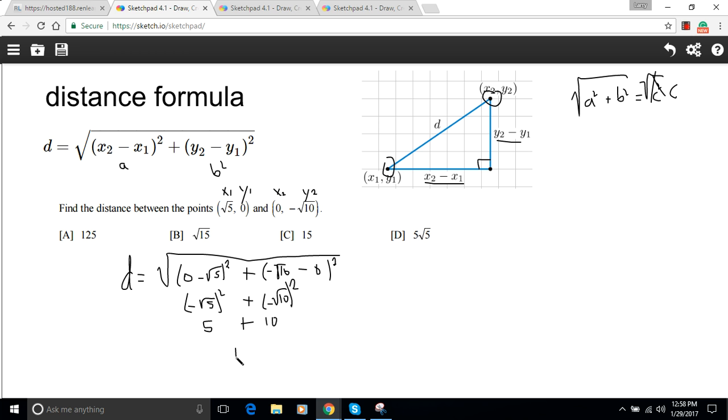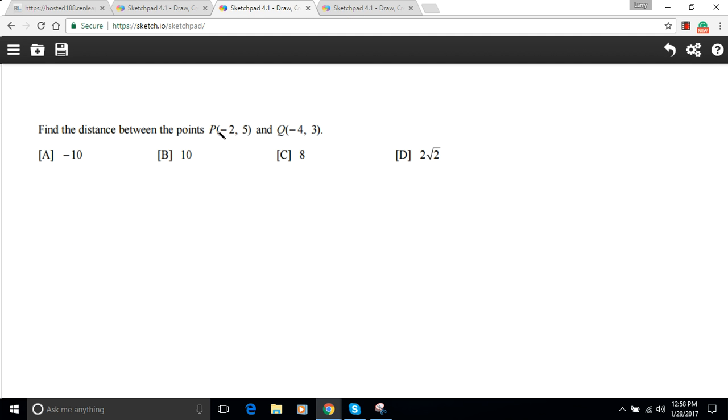So we add those together, we get 15, but remember, all this is under that big radical sign. So our distance equals the square root of 15, and in this case, we don't have to plug that into a calculator to get a decimal approximation. It's just one of our answers here. So that's sort of the basic kind of problem. There are some twists and turns we get in these problems. Let's try this next one, and I'm going to sketch the distance formula up here again.